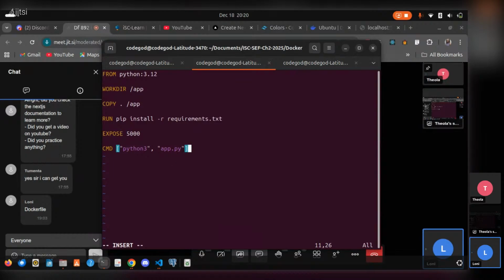Okay. So Theola, so far, please give me a rundown of what the commands here in this Docker file are doing. From command shows the from command. The from command is showing that this entire program primarily needs Python for it to even run.